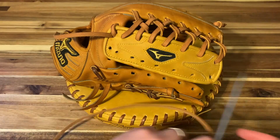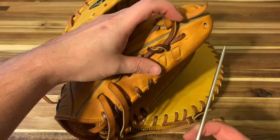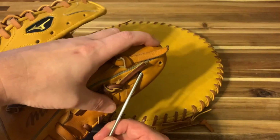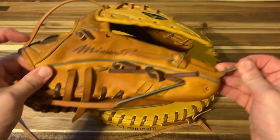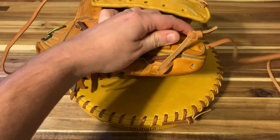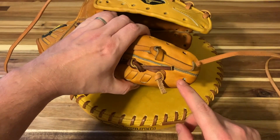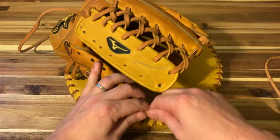All right, for the right side, most Mizunos enter a shared hole with the thumb lace right here. This side you can go smooth side up because they're not going to share holes. Stay on the inside, it won't let you go outside. Coming in the thumb loop area, coming out this top hole. And it'll end right here on the fingers and spirals, so we don't have to flip it.